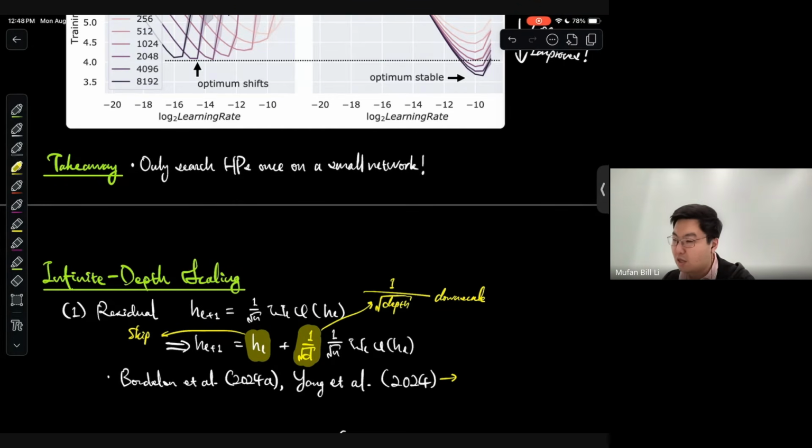And in fact, I was co-authoring this paper on the left here with Bordelon et al. We call it depth-wise hyperparameter transfer. So maybe I'll just highlight here, this is the depth-wise HP transfer paper. And it is concurrent with another one of Greg Yang's papers that I call Tensor Program 6, or depth-mu-P.